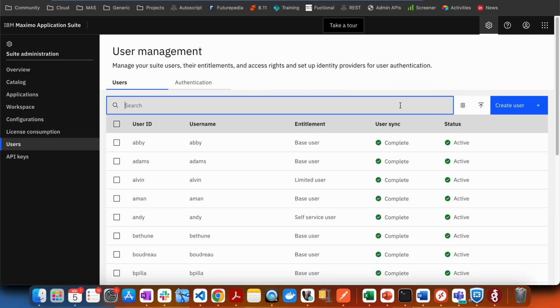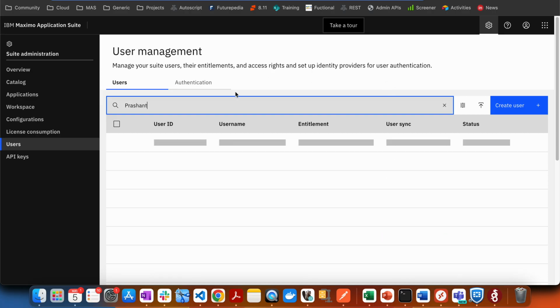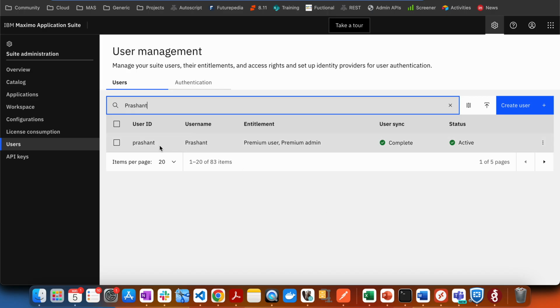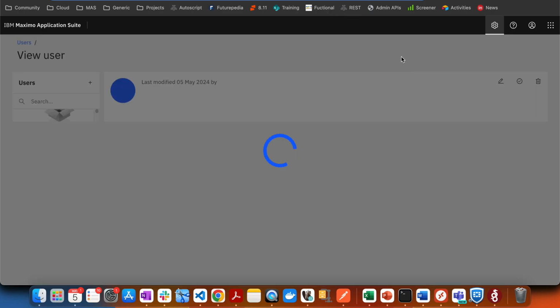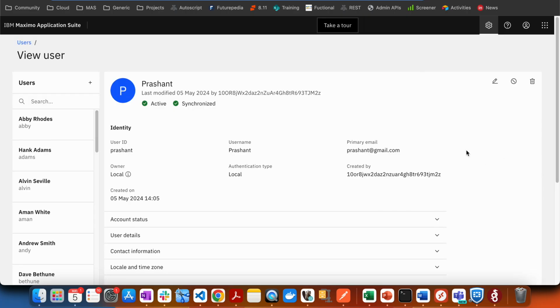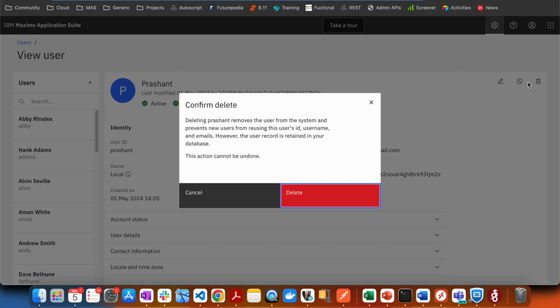How can we deactivate a user, or how can we delete a user? For that, we have to come to User Management and search for a user which we have created. I have created this user Prashant. I want to modify it. In the case of modification, I have to click on it, and once the information is available, you will see there is an option, Deactivate. If you click on it, the user will be deactivated, and if you click on Delete, the user will be deleted.